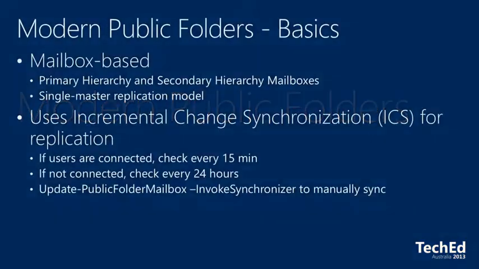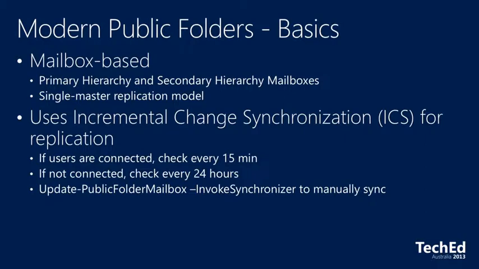All right, modern public folders. So as I mentioned, modern public folders are mailbox-based now. There is no public folder replication, but we do still have a process where we do replicate the public folder hierarchy, the tree of folders, to all public folder mailboxes inside the organization. To do that now, we use incremental change synchronization so that anytime a change is made, that gets flagged, and then depending on whether or not users are connected at that time, it'll get replicated either within 15 minutes or within 24 hours, and then replicated right away as soon as that change is discovered.